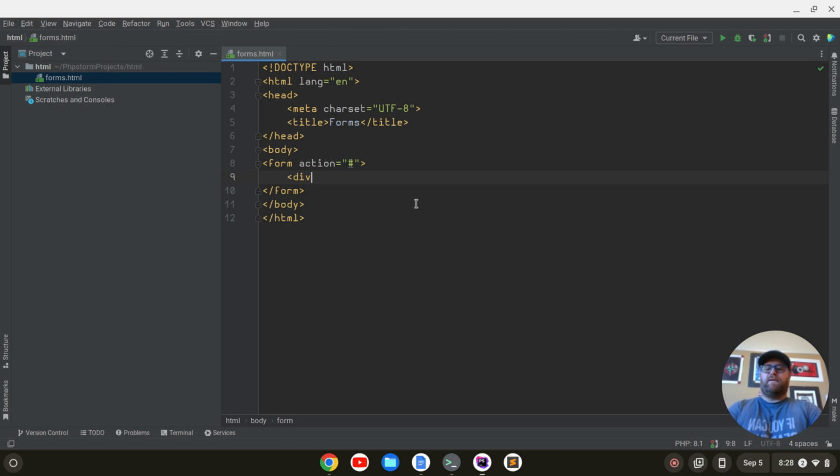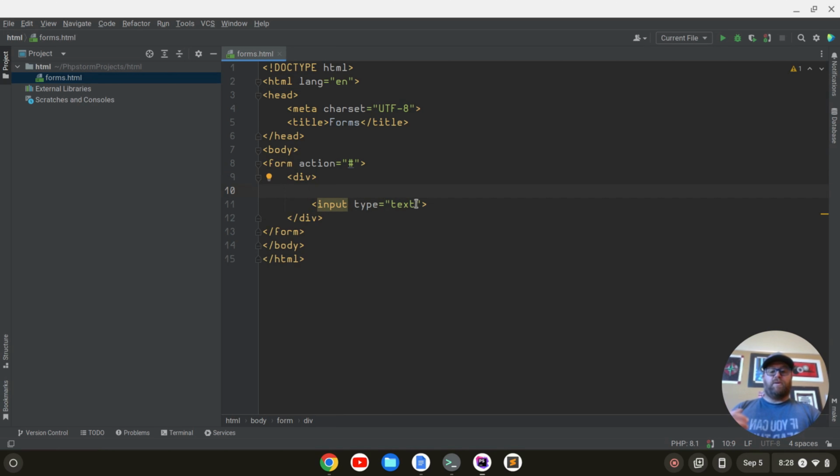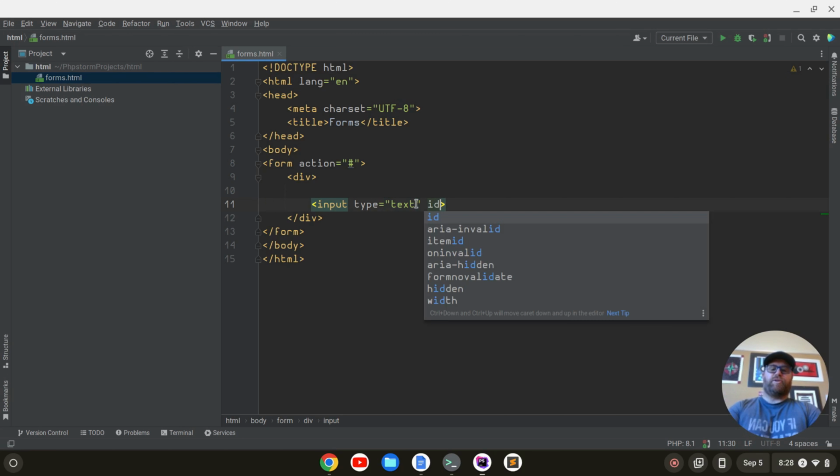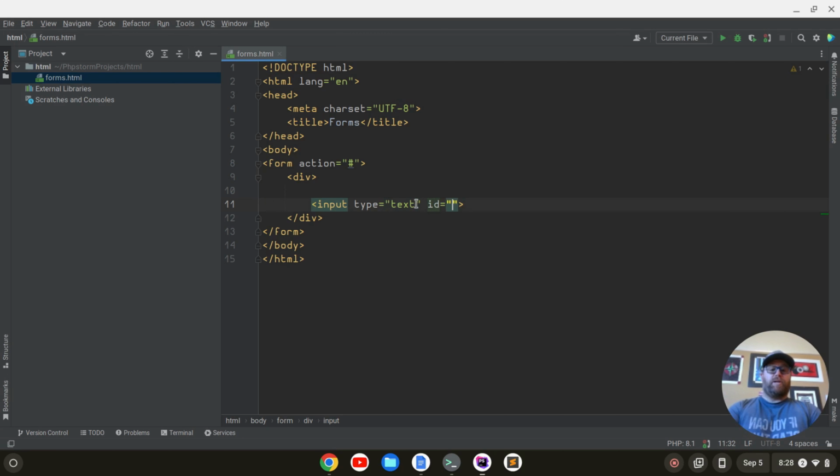And a lot of times we have divs separating these. So we can create a div here, and a div has an opening and closing tag. And then we can have an input, and we can give it a type. And if we just want a text input, we could just do text. Now an input is a self-closing tag, so we don't have the closing tag for it. We just have one tag. For the input, we typically have a label. And to have a label work with an input, we have to give the input an attribute, which is called ID, which we used in a previous video to link between pages.